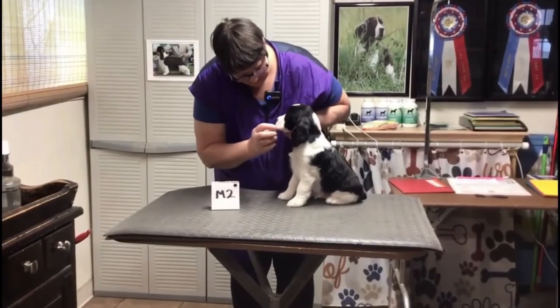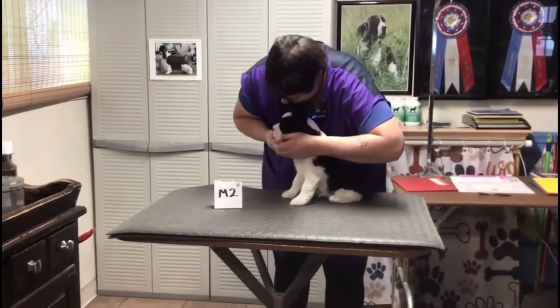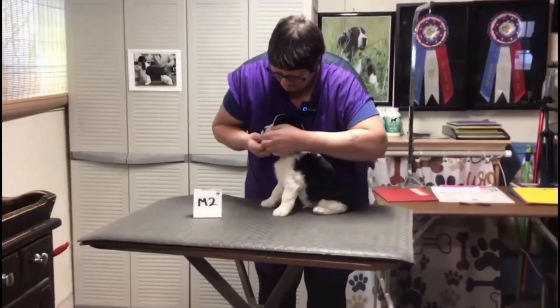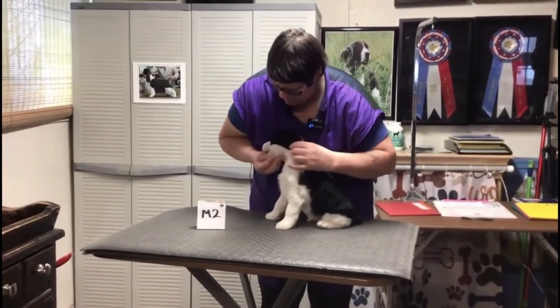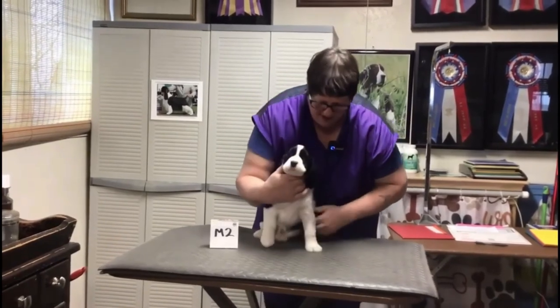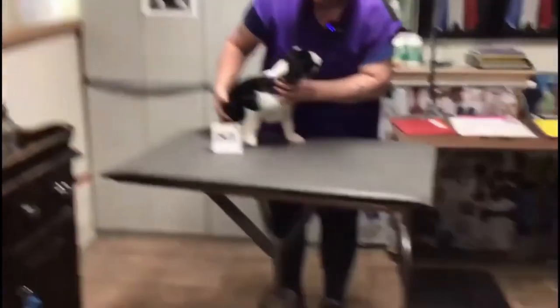Not quite as square. What did I like? The male before this? Okay, right. So his lip could be more square. I'll have to do it with pictures, and I'll have to do it when he's older. But he can have a little bit more lip here in the front. He comes up a little bit more there than what I would like. But there was one puppy that had really great lips in this litter. That's going to stay the same his whole life. No changing. He has had oval eyes since his eyes opened. He will be 24/7 with oval eyes.